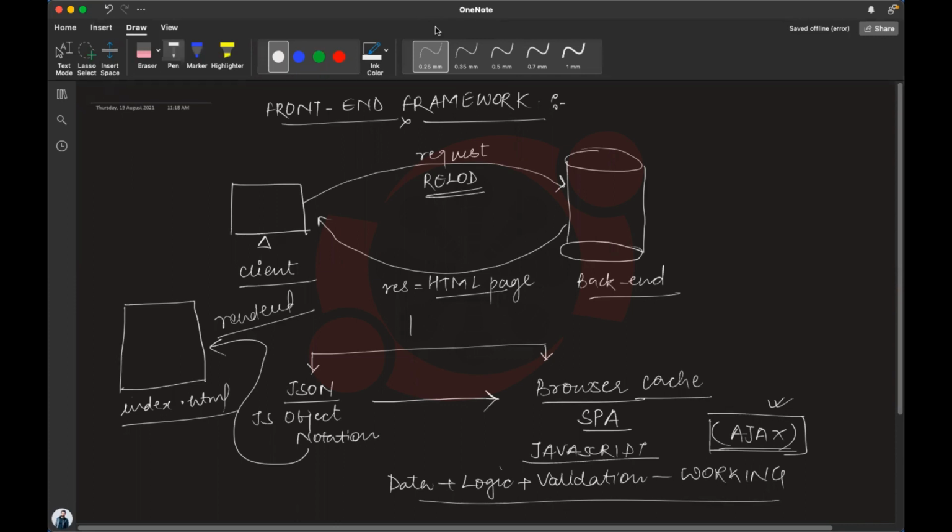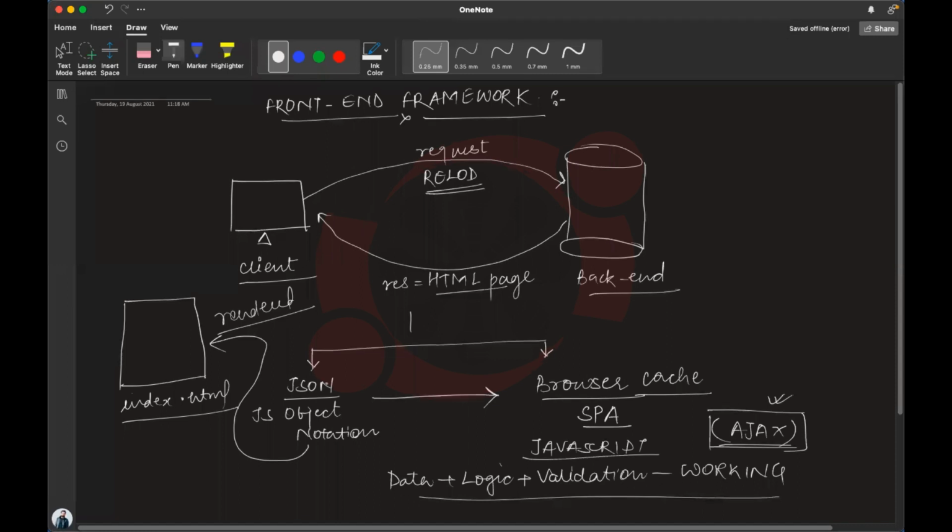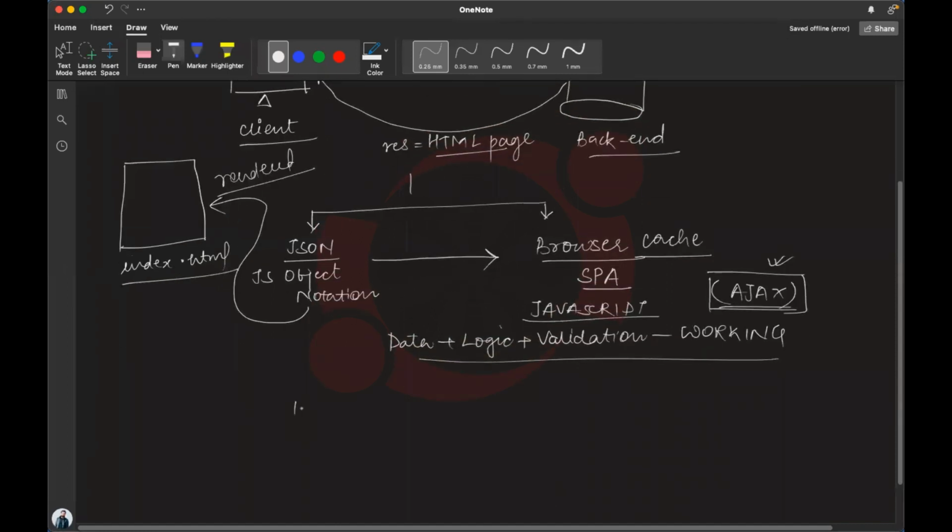Getting the point, people? Yeah, there are a lot of things. I'm not sure if you might have heard about these things or not. There are a lot of ways you can use Ajax, you can use Axios, you can use Fetch, you can use a lot of different technologies or methods in order to integrate APIs into your app when you're using React or maybe Angular or anything like that. So yeah, you can do that.